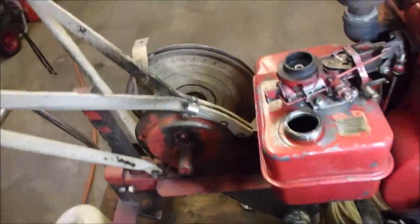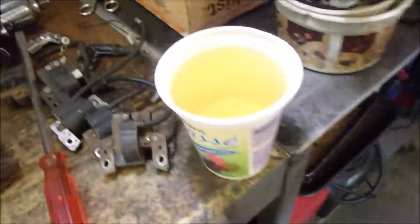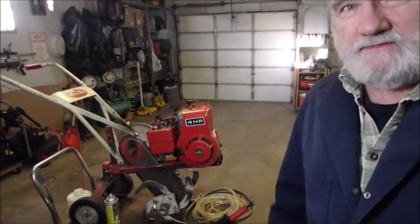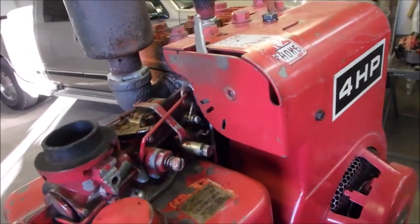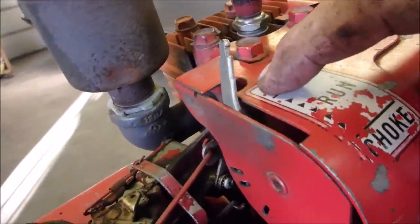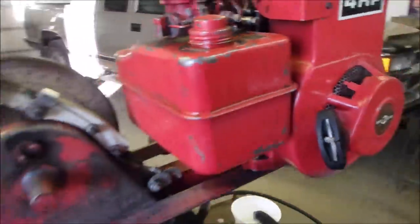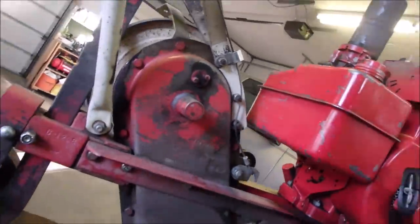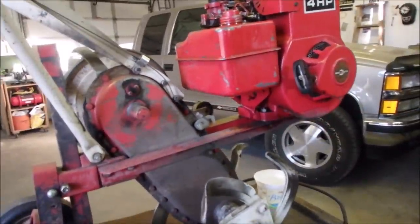Okay guys, unbelievable — I just got rid of the fuel, it looks a year old. Oh, look inside that tank — it is absolutely perfect. This is a 52-year-old machine, man. You've got to love Alfred — he does what he is told. Alright, here is the choke mechanism. Now let's put you on your chair, and we will get an ohmmeter and check if there is a ground on that lead from the points.